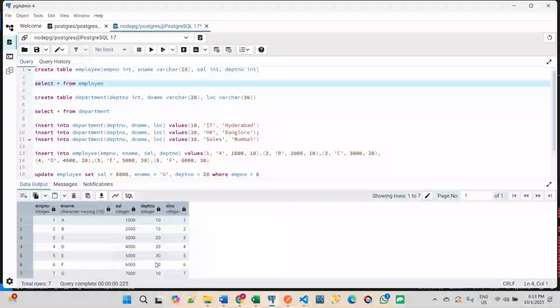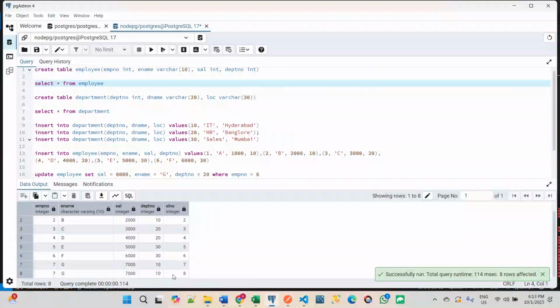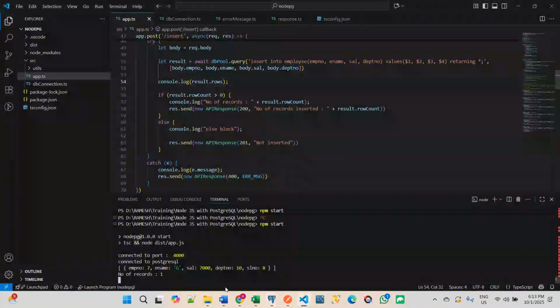That means the next record's serial number. Whatever record has been inserted, that record's serial number is 8. I can get that serial number by using result.rows. So how can I know this result.rows contains an array of objects? By using debugging only.